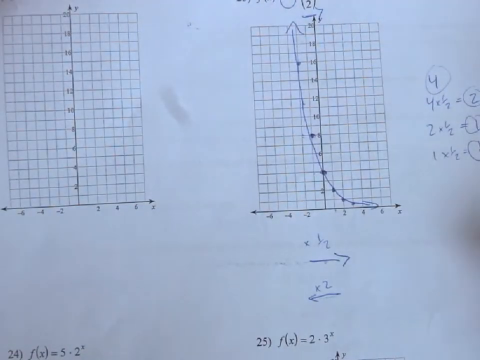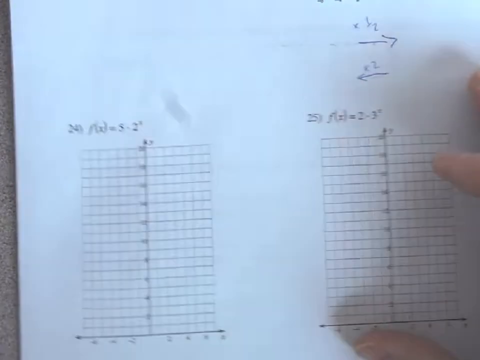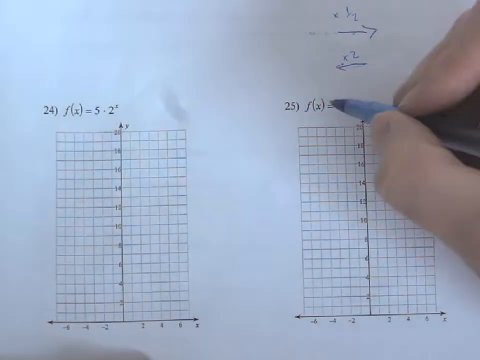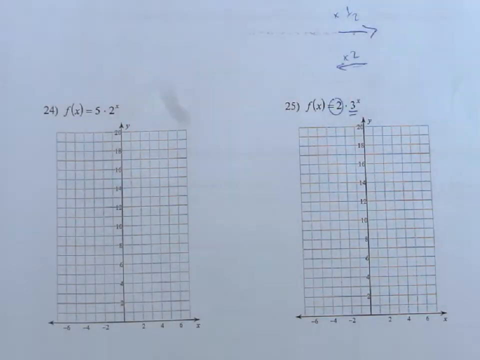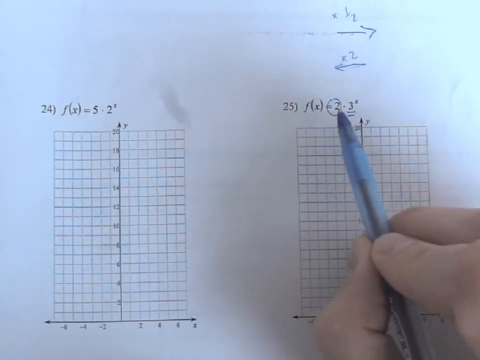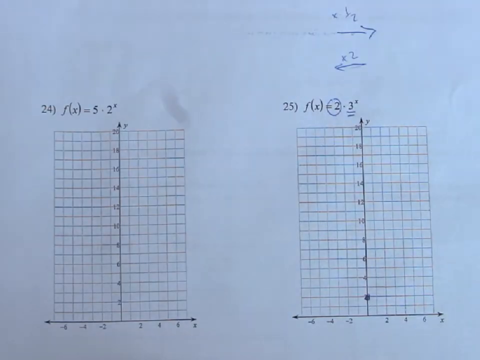All right, now some of these are exponential growth, so you kind of have to do both, right? So in this one, notice initial amount, right? And this is a growth factor because it's bigger than 1. So I'm not getting smaller here, I'm growing. I'm multiplying by 3, I'm tripling every time. Okay, so let's start with our initial amount, right? 2 initial amount, that's our y-intercept. Okay, so there we go.